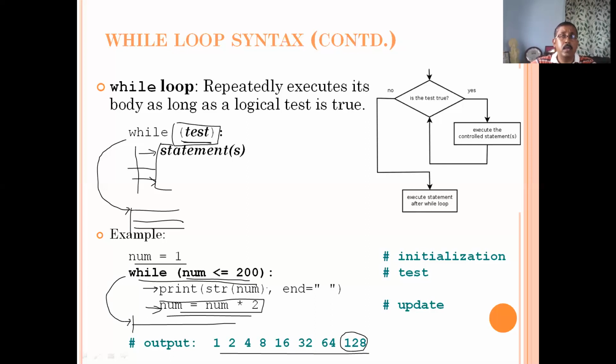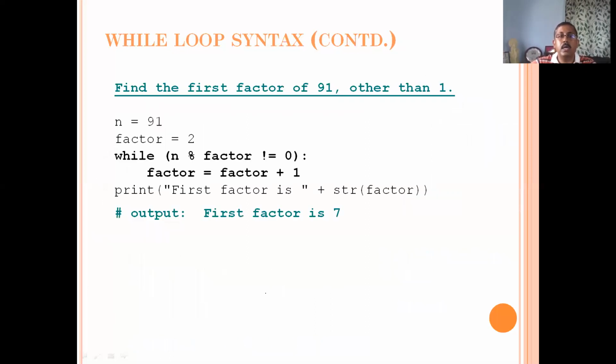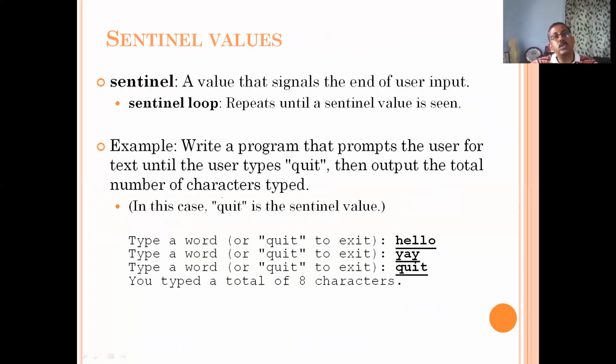There is one other way to end a while loop, which is called a sentinel statement, a sentinel value. So some kind of user input is being taken. Each time user input is being taken, unless a particular value is provided, and that value is called a sentinel value, which indicates the end of the loop. Whenever that is given, it basically means it has to come out of the loop. Say for example, I want to build a loop where the user can give inputs, but whenever the user gives a particular word, say quit, it will quit from the loop. So this is how I can build a while loop using a sentinel value. Sentinel value means a value which indicates the loop break.